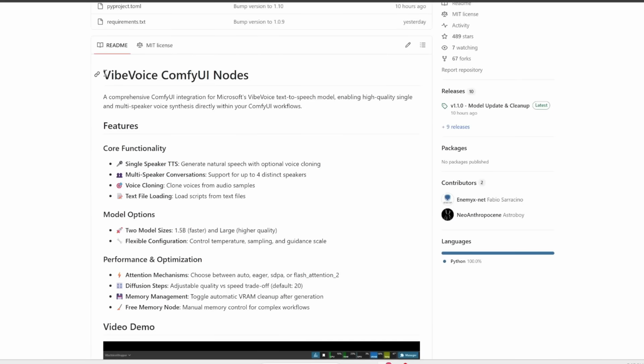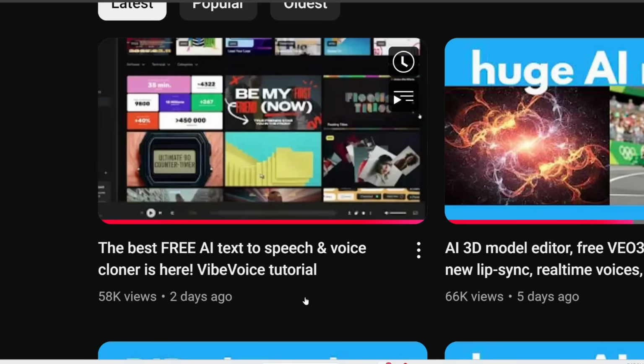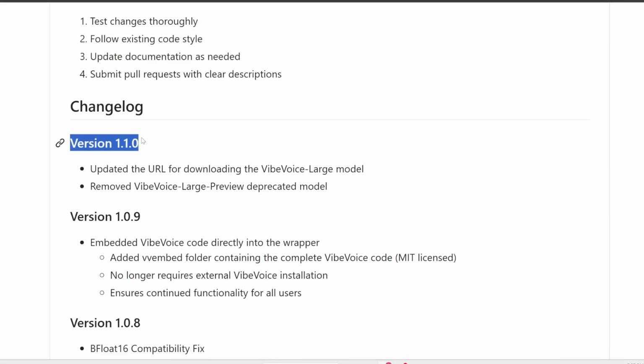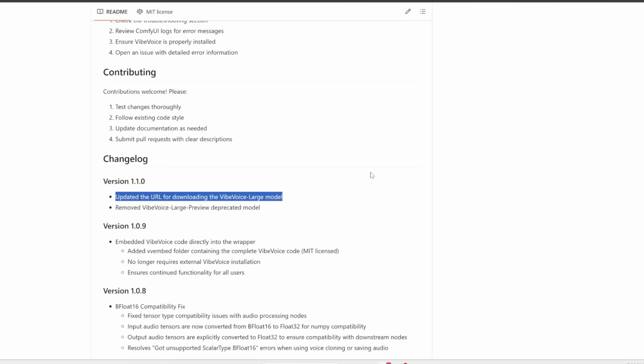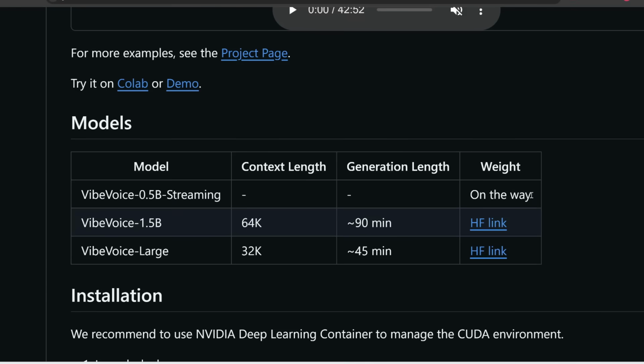Plus, for the instructions on how you can install this on Comfy UI, by the way, this is the repo which I went over in my video, notice that for the latest version, which just came out today, they've updated the URL for downloading the large model. So if this didn't work for you a few days ago, try installing this again and it should automatically download the large VibeVoice model.